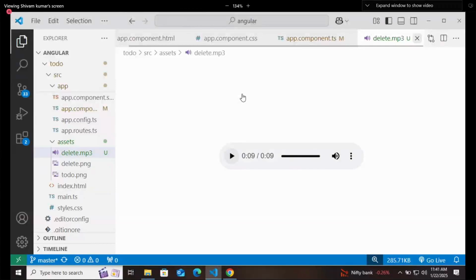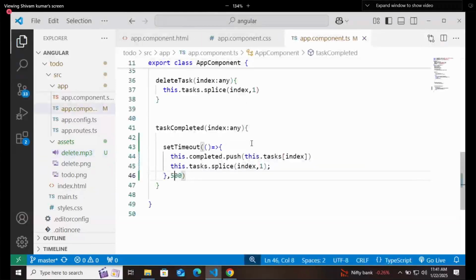So we will deploy it on the link and then you can check it on your mobile. Now how will you run this sound? Is there any function available in TypeScript, or what can we do here?